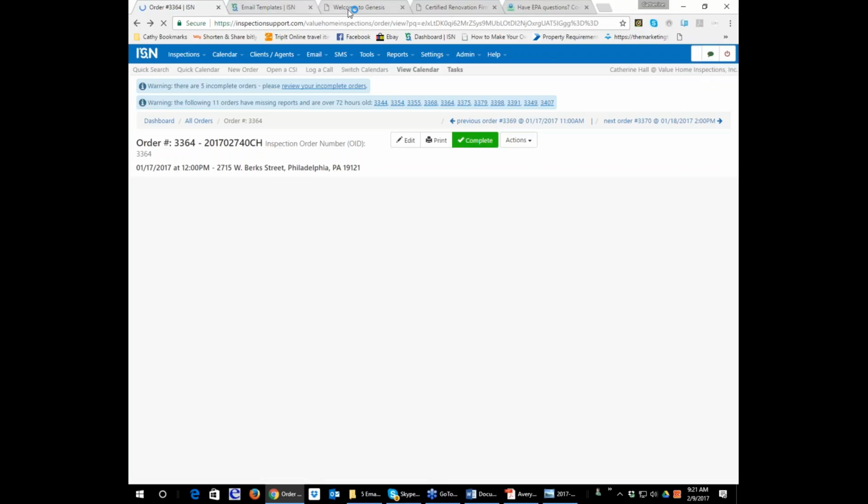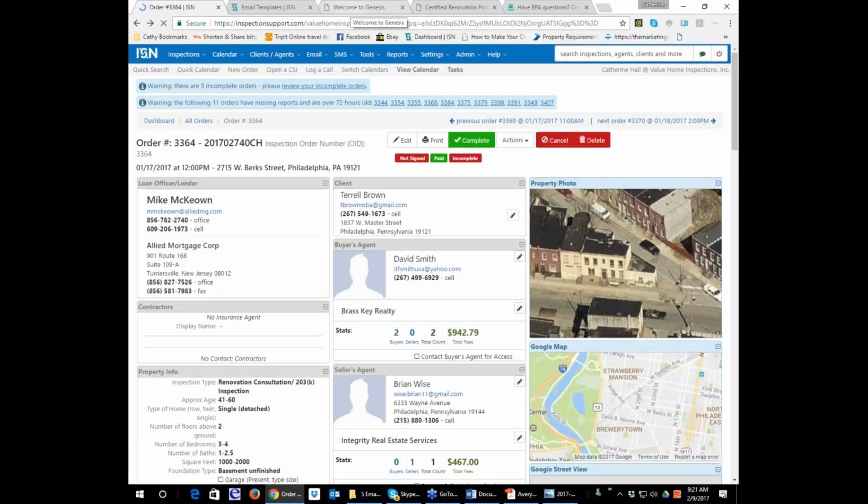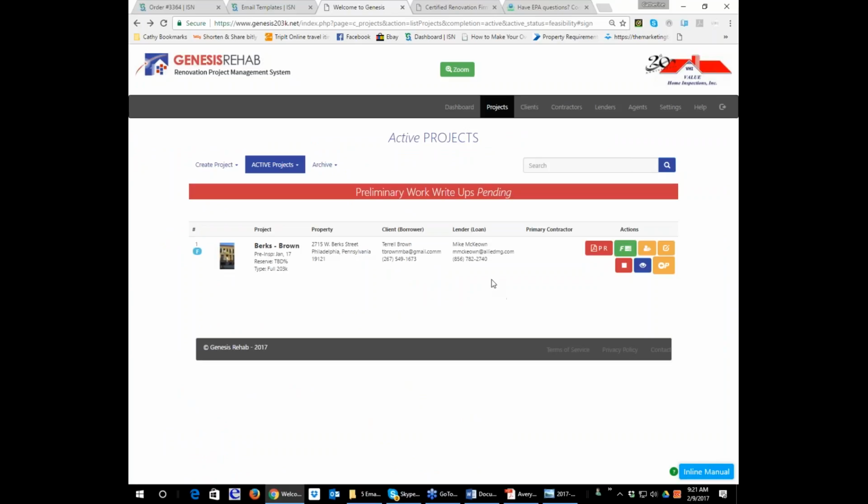So now, because I had a properly completed contractor proposal, with or without plans, depending on if they were necessary. If I need architectural plans, then obviously I can't move forward without them. But there's no need for me to do a preliminary work write-up if the borrower has already approved the contractor's plan, the numbers look right, and I'm just waiting for architectural drawings to support the work, or in this case a handwritten drawing.